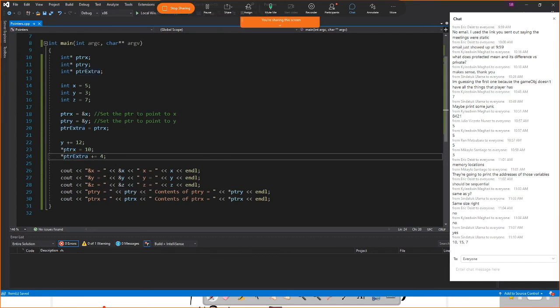Now it's going to get printed. Is anything going to change, or is there just nothing going to happen, I guess? So it's still 10, 15, 7.